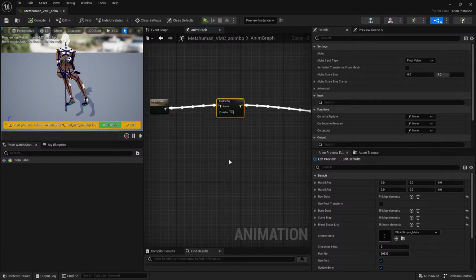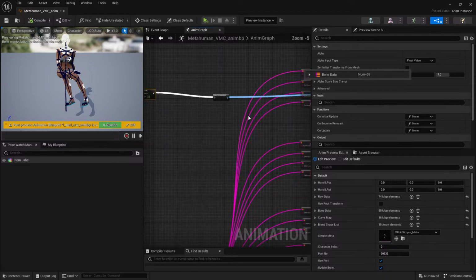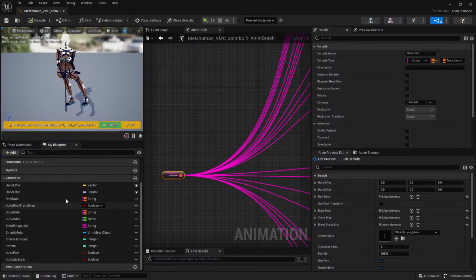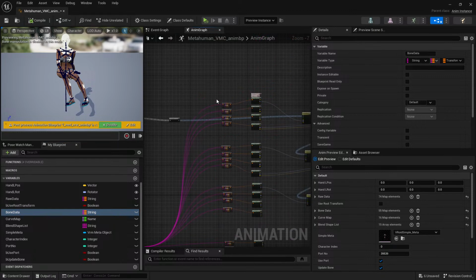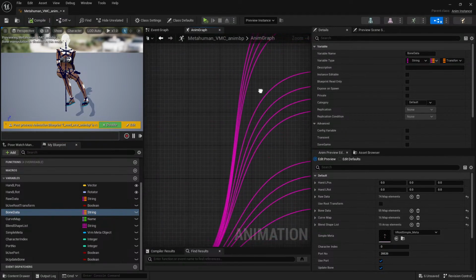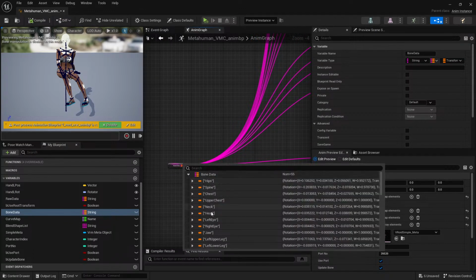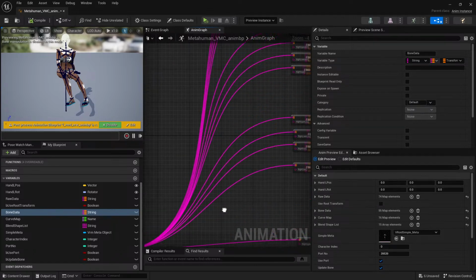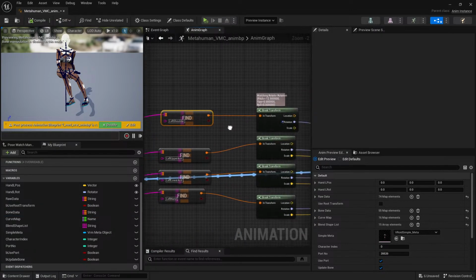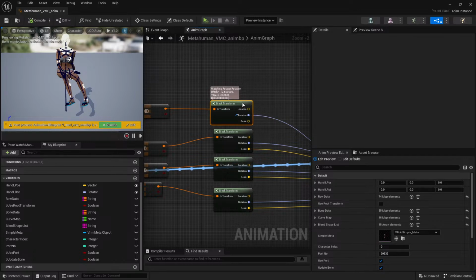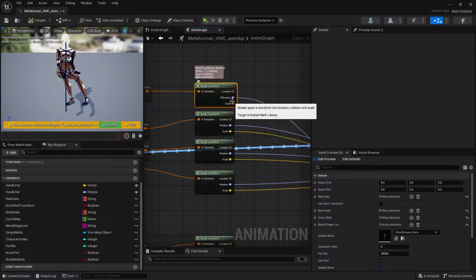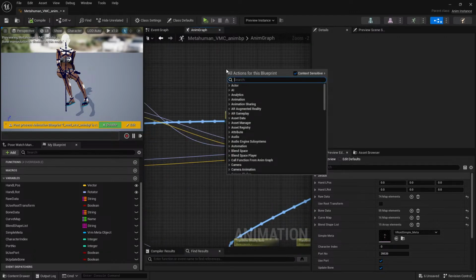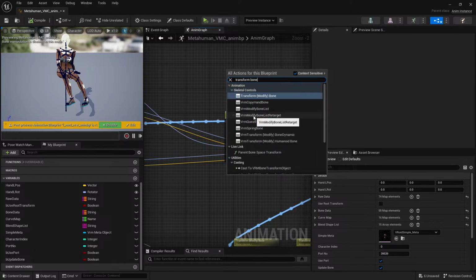Then what you'll need to do is, using the Anim graph, get the bone data from the VMC receiver, and subsequently find, because it is a map, a map consists of the bone names as well as their rotations, translations, and scale. So we basically have to find each row and break transform. Breaking the transform, you're basically breaking that row of data into 3 things: location, rotation, and scale. And very simply use the transform modify bone node. Transform bone, I believe it's this one.